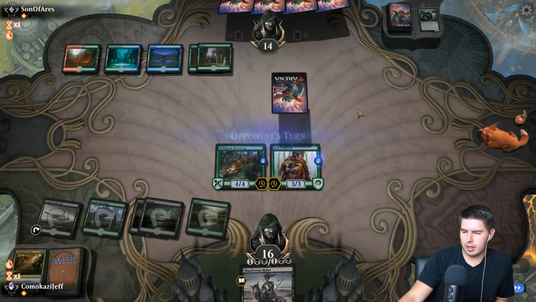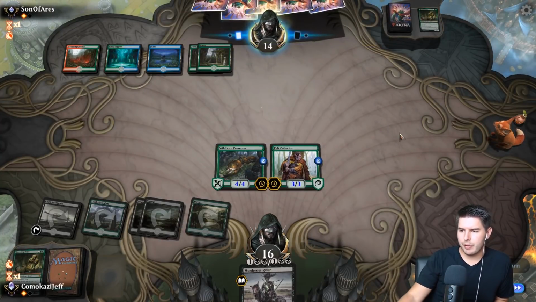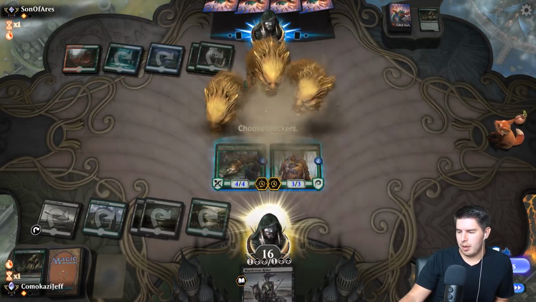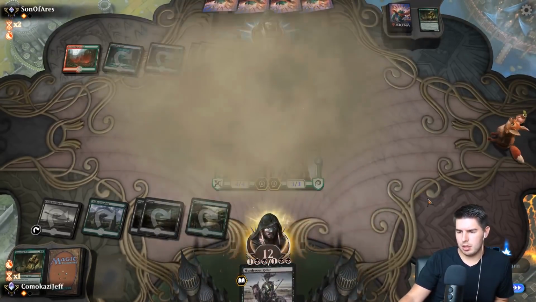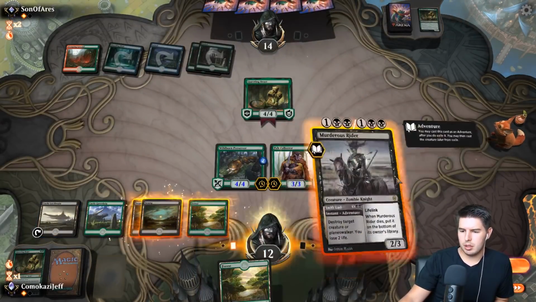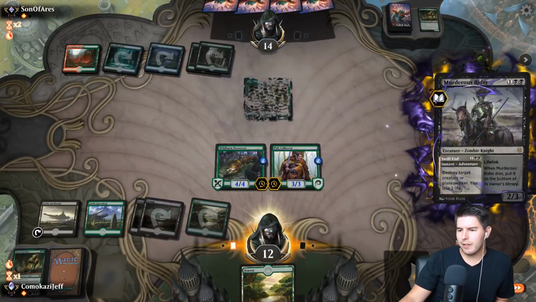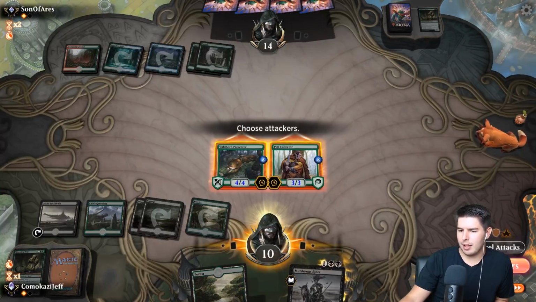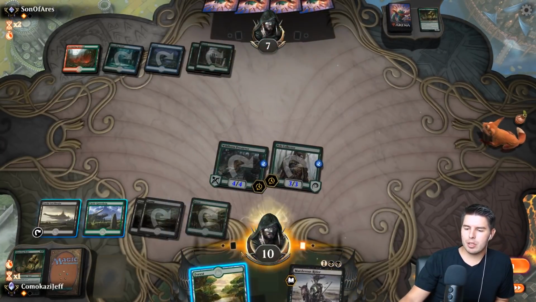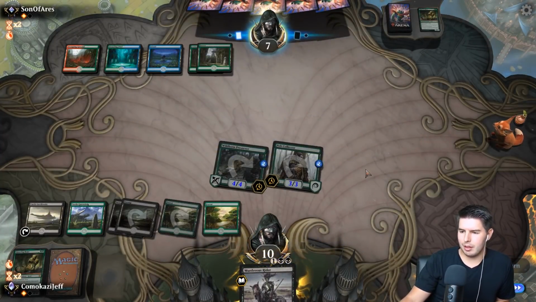Yep, grow Pelt Collector. 7 power on the battlefield. Murderous Rider for anything that they play. Another Questing Beast. Fine. Yep, no blocks. So another black source would be great here. Or that. Alright, swing in for 7. Now they have to deal with this. The odds of them having another one of those would be pretty insane. I'm going to play the Forest just so if we do need Castle Locthwain, I'm not holding onto the stuff in my hand.